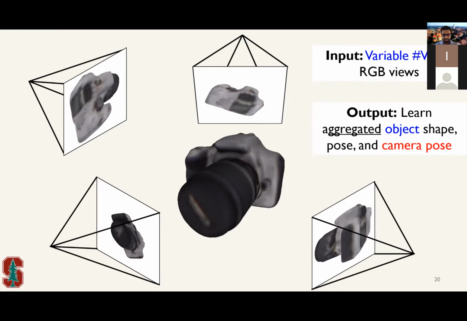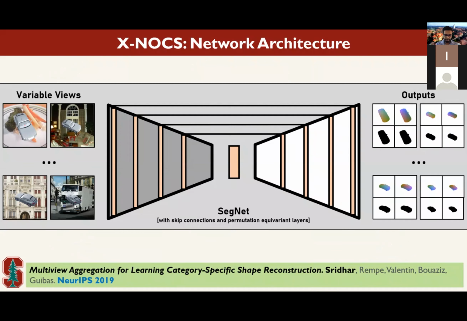So once again, deep learning to the rescue. I'm being a bit hand-wavy about the exact techniques that we use. I think there's a lot of interesting bits in the deep learning neural networks that we use, and I'm happy to talk about this offline. But for now, I'm just going to say that we have yet another neural network architecture, which takes in the images that I talked about. So you have your smartphone camera, you click 5 images of an object of interest, in this case a car. And what the network outputs is a 3D reconstruction as a point cloud, essentially a bunch of 3D points that represent the shape of the object.